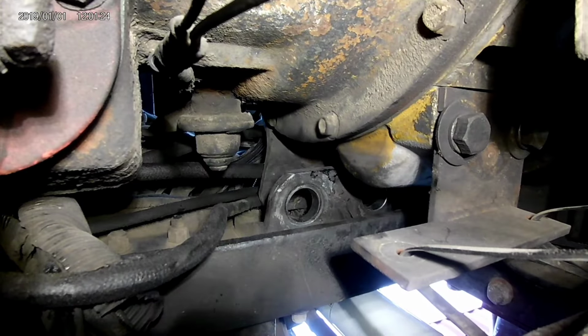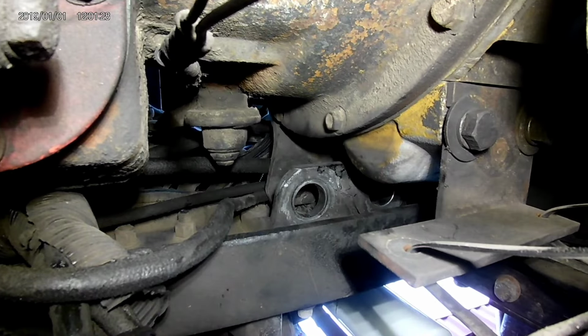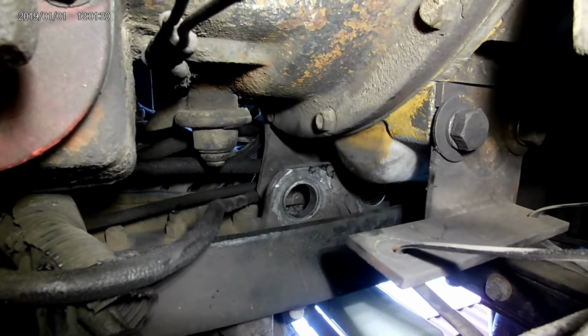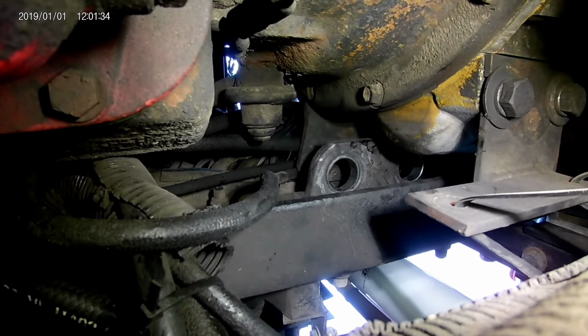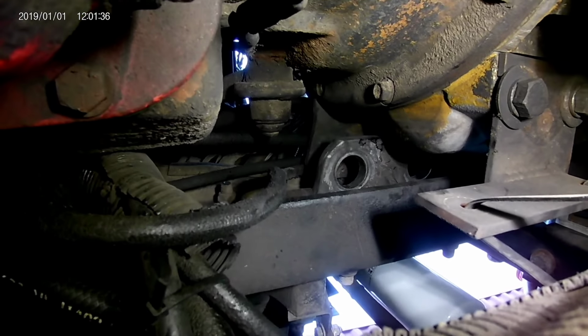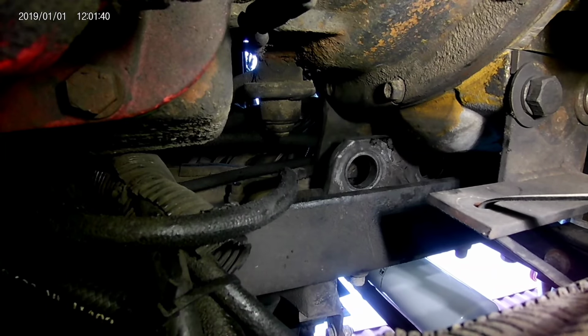Like I said, I just stuck my arm up in there with my knife and kind of just chiseled around them. I mean, you really can't do nothing. You ain't got no room. You just got this little bitty hole. So, I'm gonna see if I can get the top ones back in.